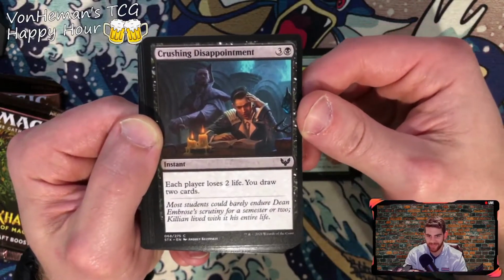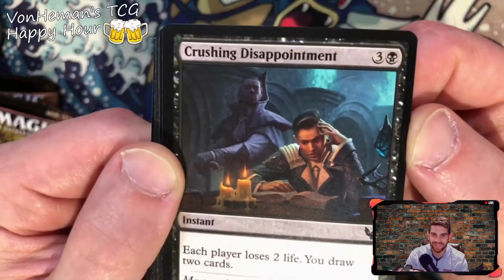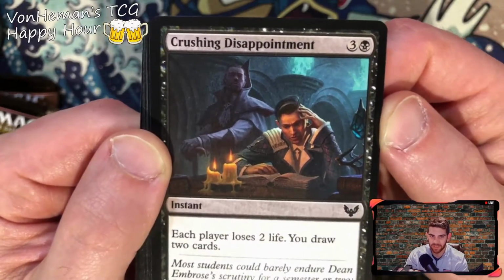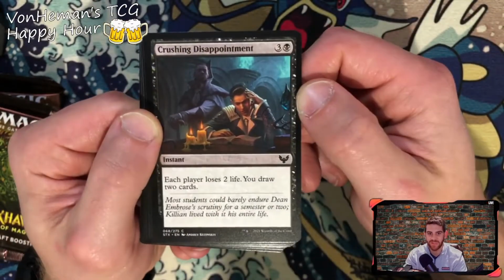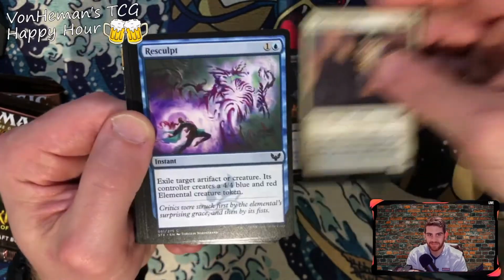Crushing Disappointment. Oh man, look at that. It's like, I'm so disappointed. Each player loses 2 life, you draw 2 cards. Oh, that's great. Ageless Guardian.